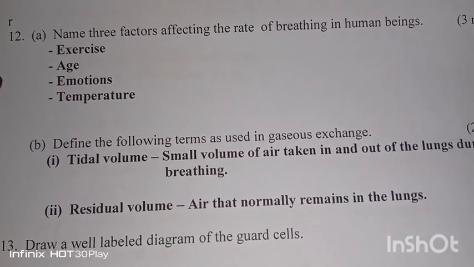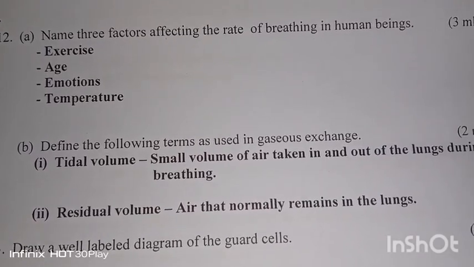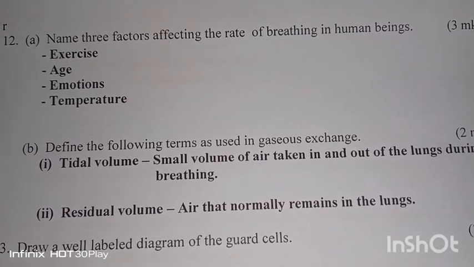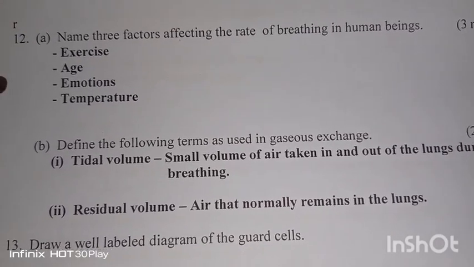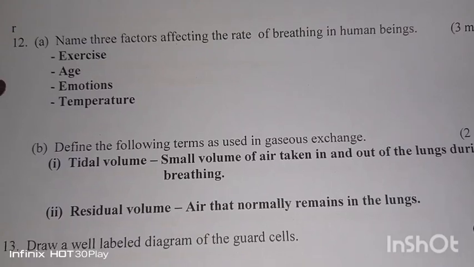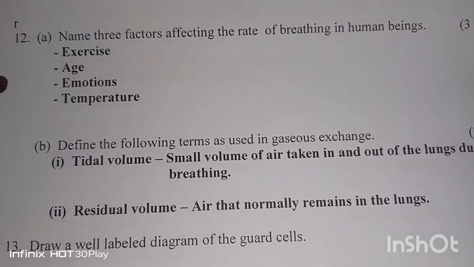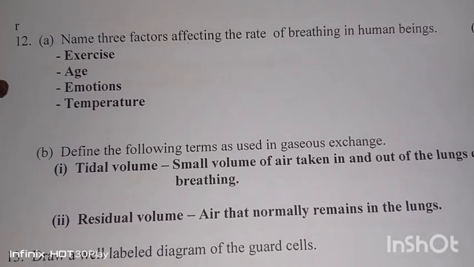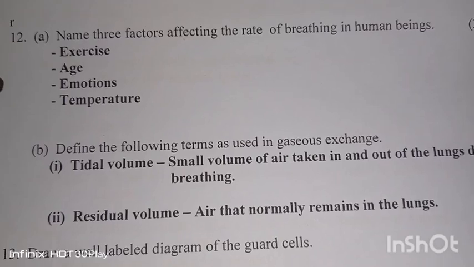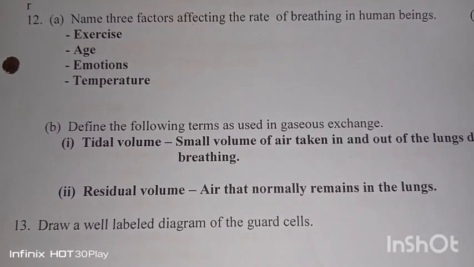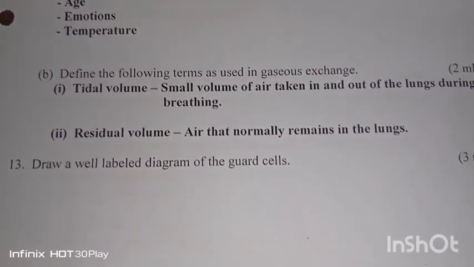When you are involved in vigorous activity, you end up breathing deeper and faster. Age, when you are young, you breathe in faster. Emotions, when you are angry or when you are anxious, you breathe in faster, or your rate of breathing is faster. And then also temperature. When the temperatures are too high, I think you end up breathing at a lower pace.